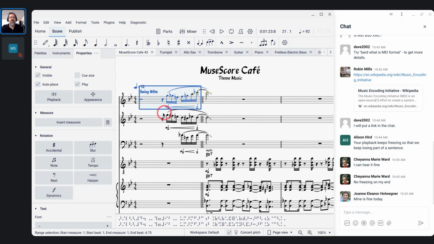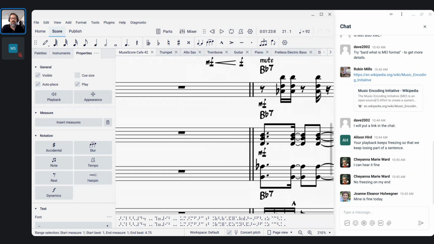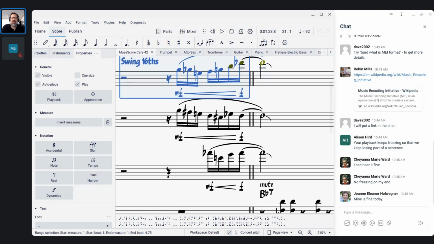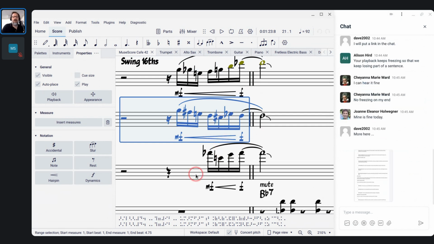Look at what's going on right here. We've got some notes, we've got dynamics underneath them, and because of the positioning of these things, it's kind of needing to add some extra space between this staff and that staff.